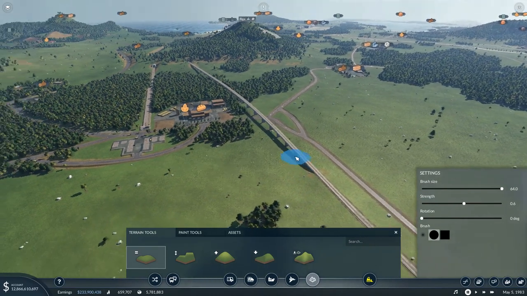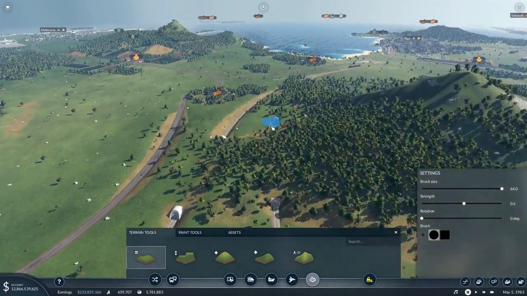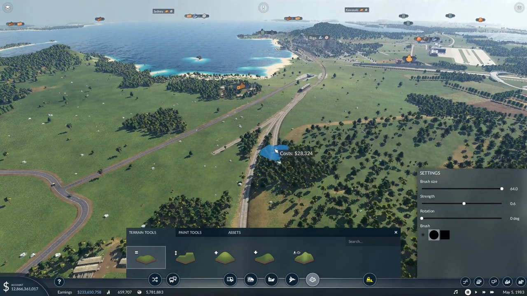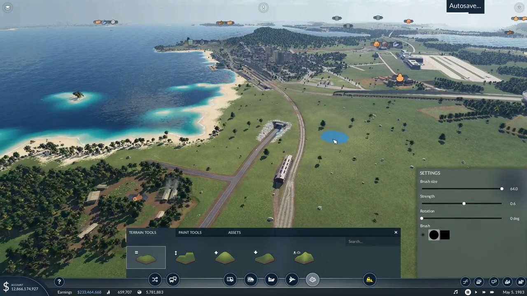We'll maybe do a touch of smoothing as well since we're here. I mean, that's not too bad. This could be slightly better. This area here, slightly better. I think I've smoothed that area. Yep. Smooth that area there. Into the junction we go. Autosave. I'll wait for you to finish.